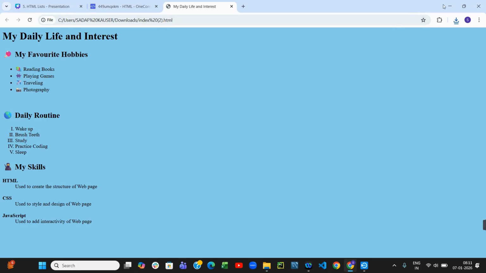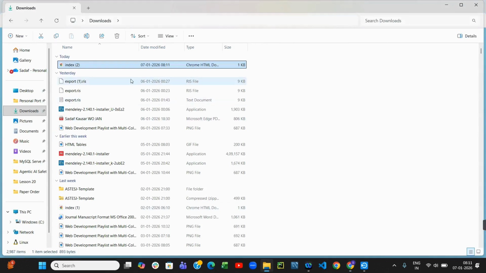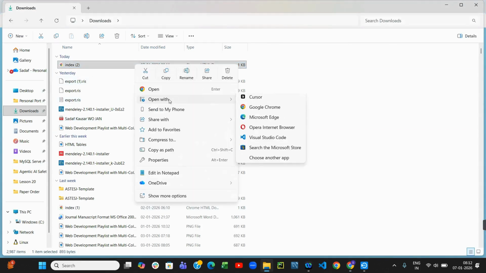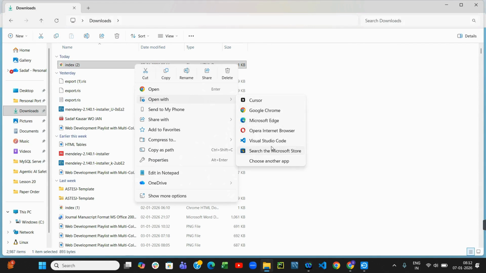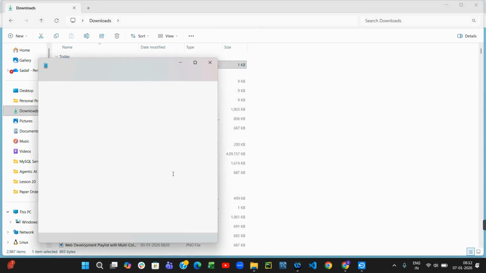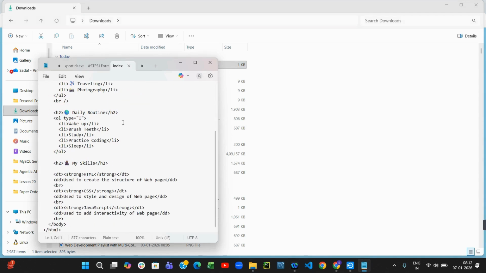I can also go to the downloads, right click and open with VS Code, or open with Cursor, or any other app, or open in Notepad, so you can do the editing in Notepad also.